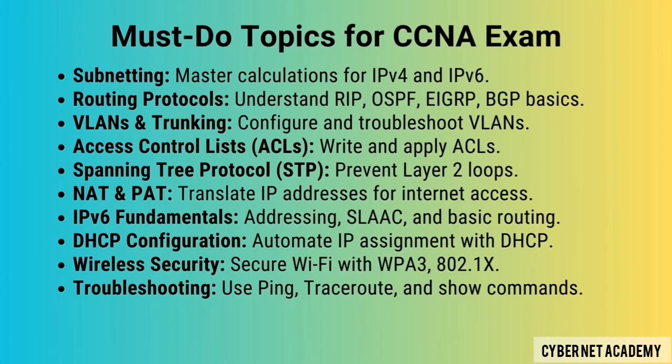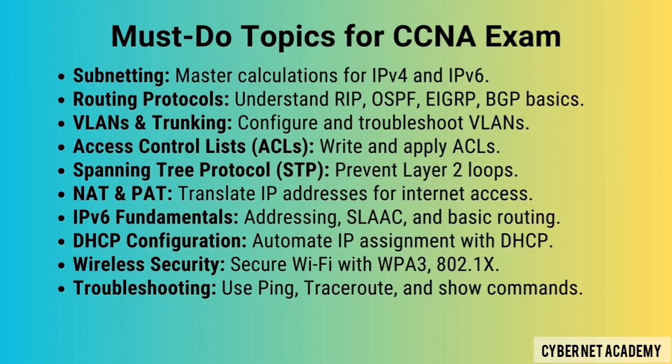Focus on these critical areas for CCNA success. Master subnetting calculations for IPv4 and IPv6. Practice until it's second nature. Understand routing protocols: RIP, OSPF, EIGRP, and BGP basics. Be prepared to configure and troubleshoot VLANs and trunking. Write and apply both standard and extended access control lists. Grasp spanning tree protocol operation and configuration to prevent layer 2 loops.